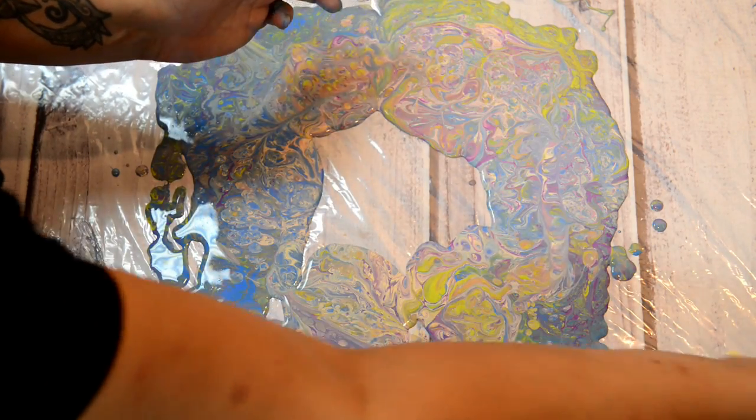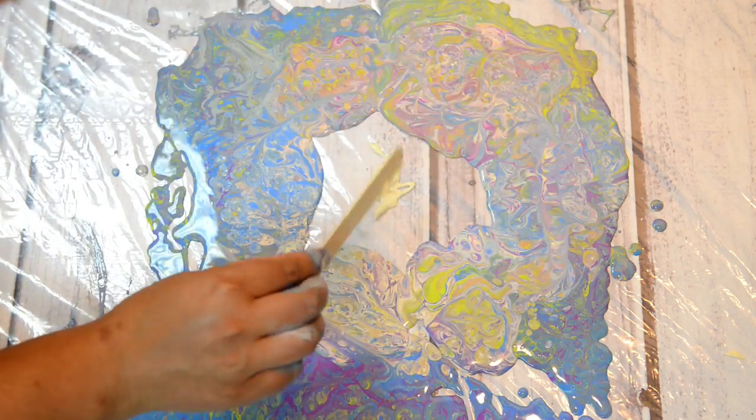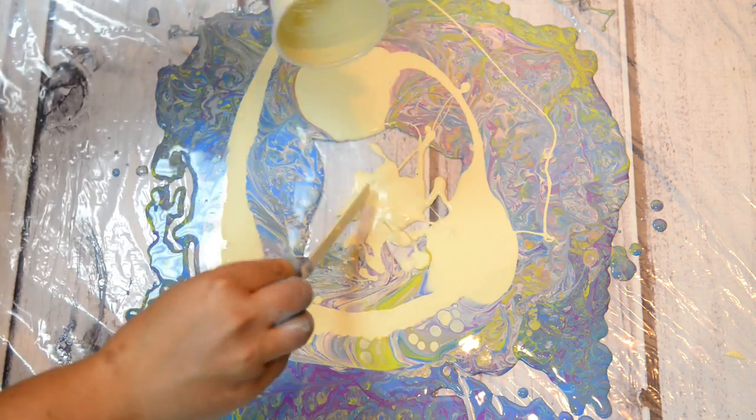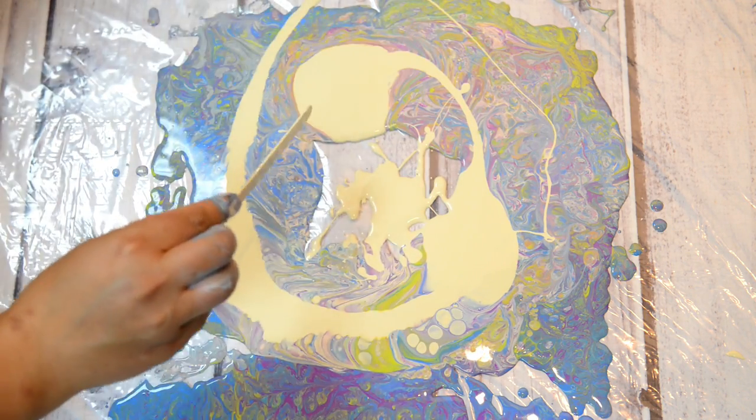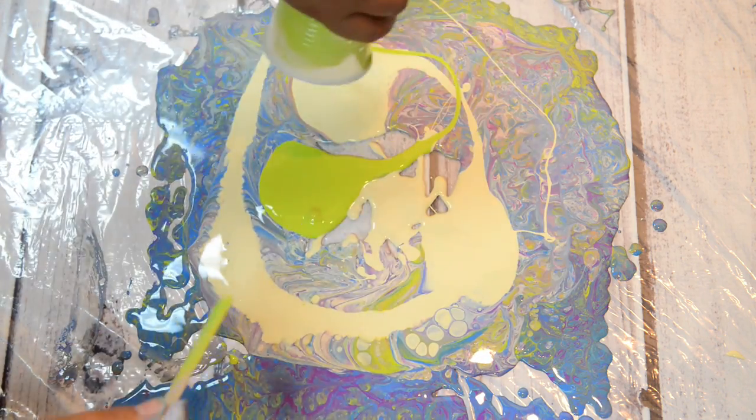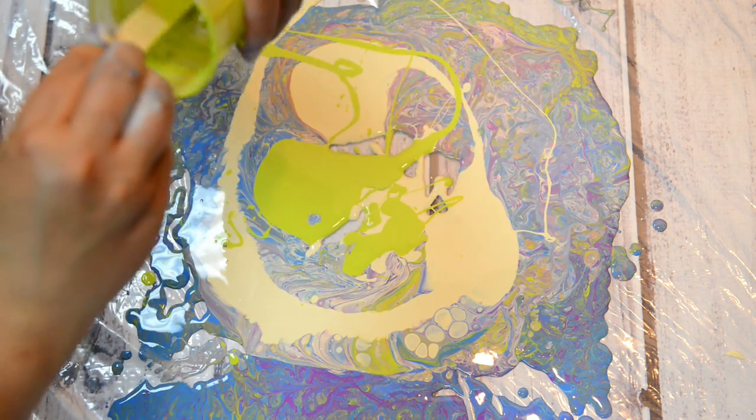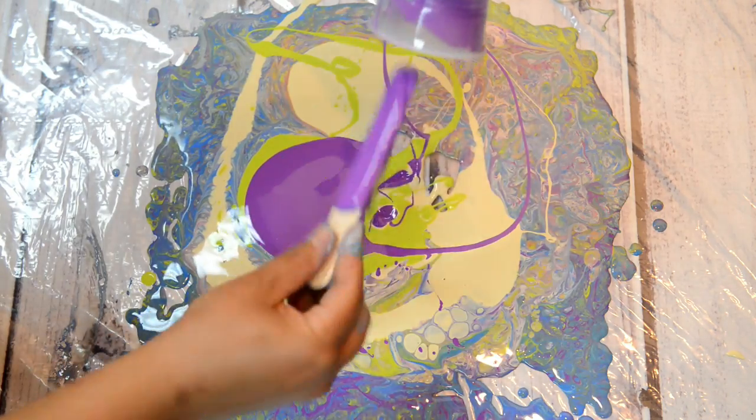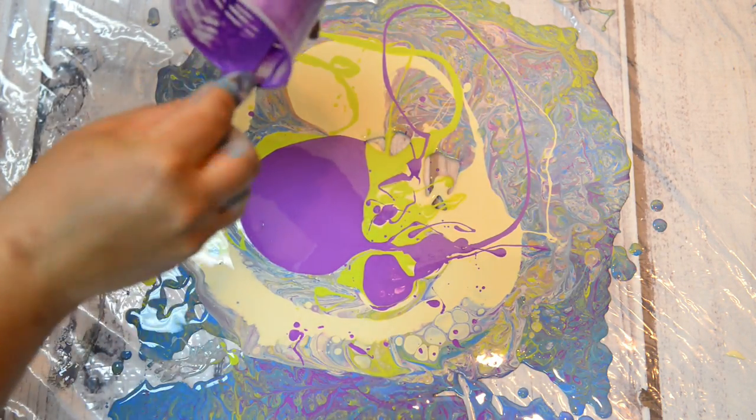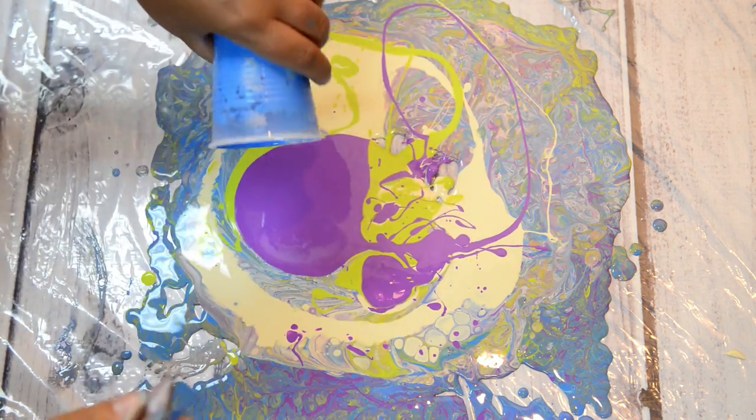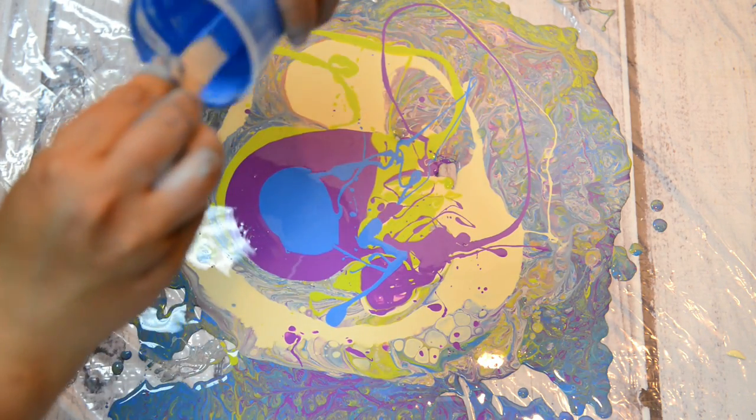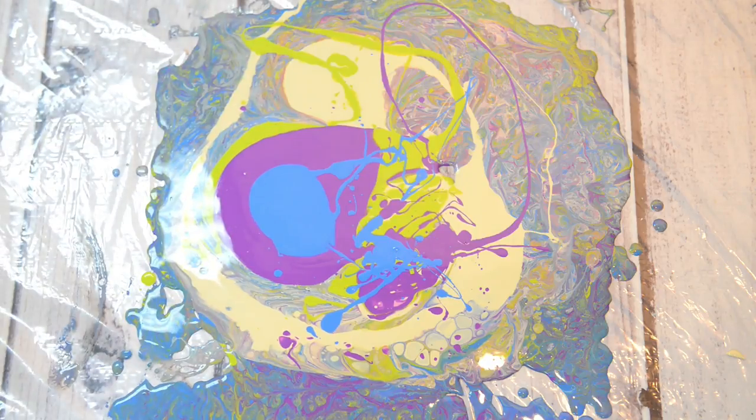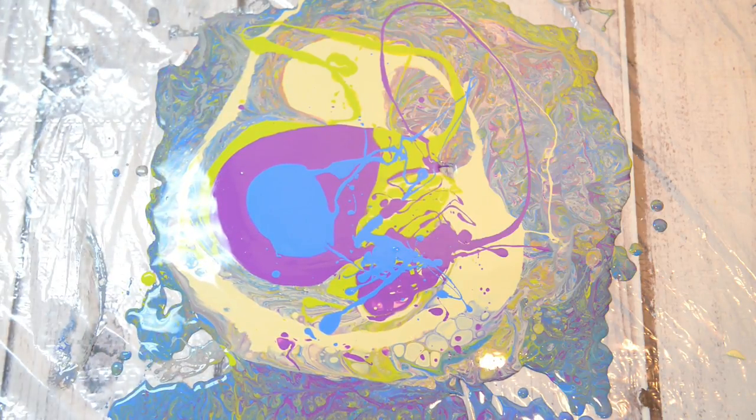I'm going to move that one to the side and we're going to play with some paint skins. I'm just going to take the rest of all the paint. I love this vibrant green. Sometimes the paint skins turn out amazing, more so than the paintings. There's probably a few artists freaking out, but technically on the canvas it's just paint pouring on top, so it's just like a paint skin. I'm going to put a bit of tape down to make it really tight.